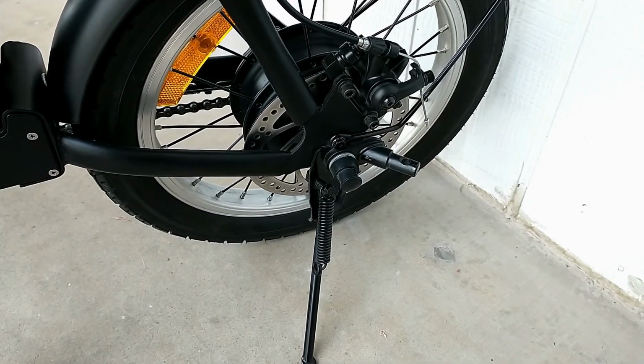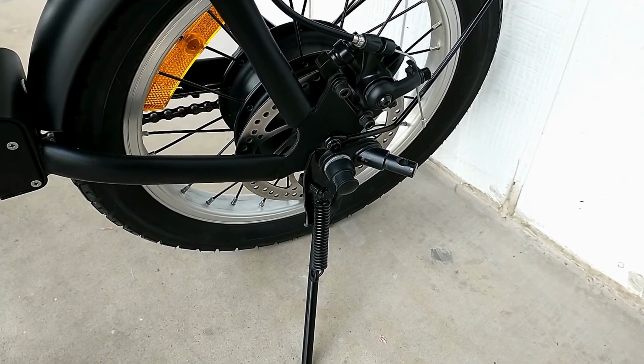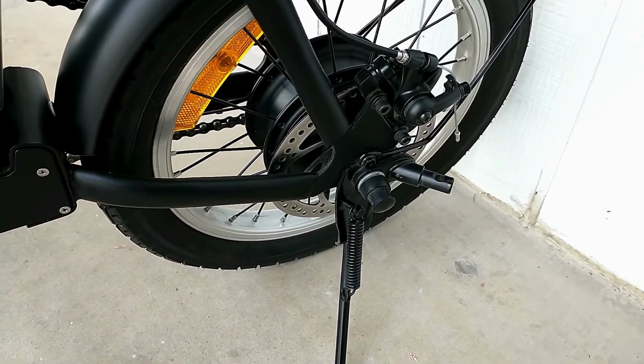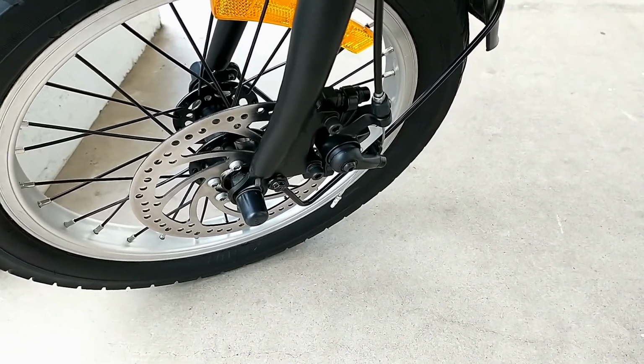Now this is a rear drive, single gear. As far as I know, it's only 16 inches, I think 16s, 14s. I don't know about 20s, but they're all single gear as far as I know, which is fine, no big deal. And then brake setups. They're in different places, different locations.